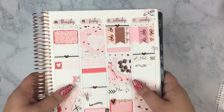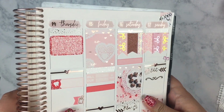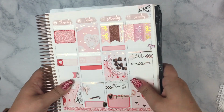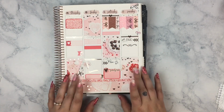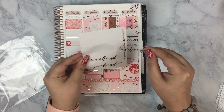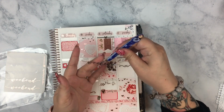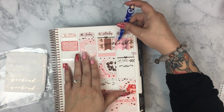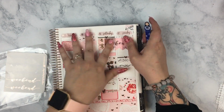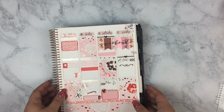Anyway, so here's the washi weekend banner. Everything is Simply Gilded except for the two sparkly ones. Those are from Target. The one on the left looks kind of brown, but it is a true rose gold color. I don't know why it looks brown, but maybe it's because it's next to the box with the chocolate. Anyways, this is a weekend banner script from Rose Colored Days. And again, rose gold, which are some of my favorite little weekend banners to use.